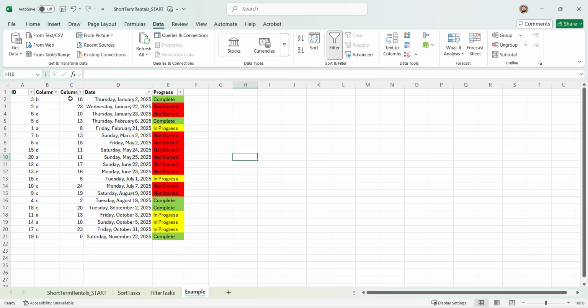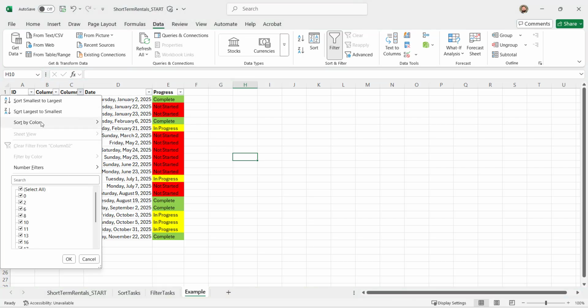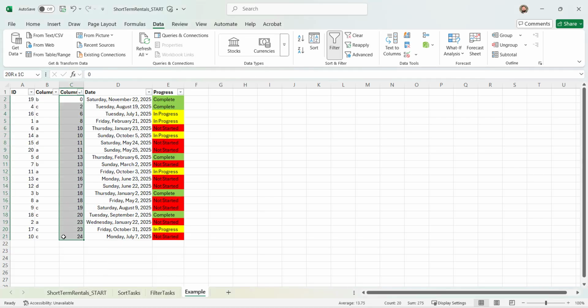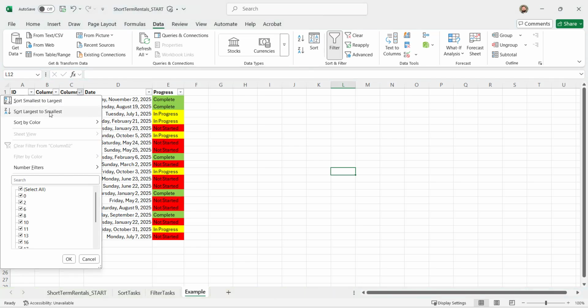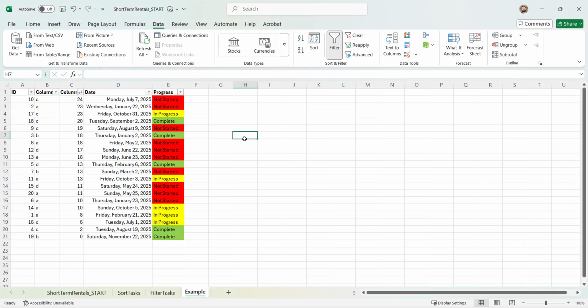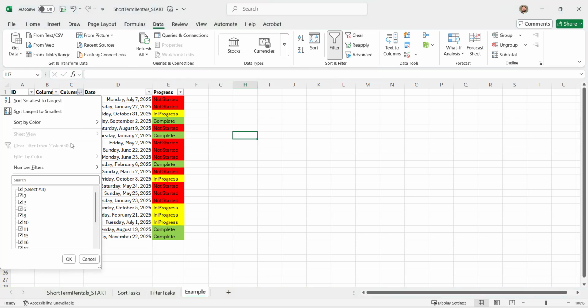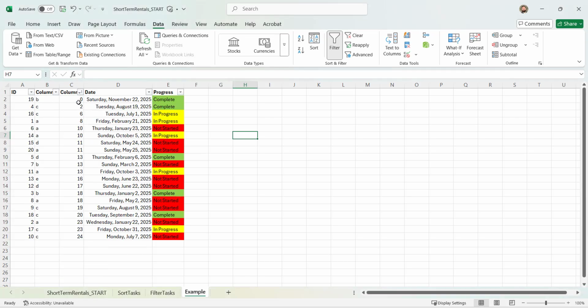So if I wanted to, again, sort by this column from smallest to largest, I can just click this drop down, and then I can click smallest to largest, and it will sort everything here. Or I could click largest to smallest, and it'll sort everything here. When it's sorted by a specific column, you can see beside the drop down, there's a little arrow. There's a down arrow here because it's largest to smallest. If I go smallest to largest, you can see a little up arrow there. That's going from smallest to largest.